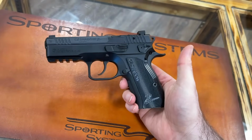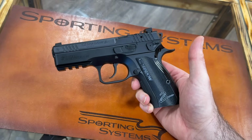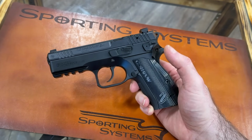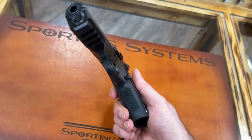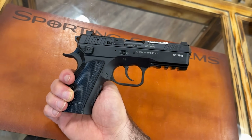I've always loved the Shadow, and I've always wanted a smaller version. And when the compact came out, I was thrilled. But then I saw this coming out and decided this is even better than the compact because of that decocker. So just really impressed with this, as I've said already, and we'll get it as soon as I can.